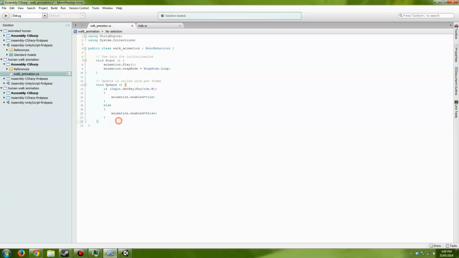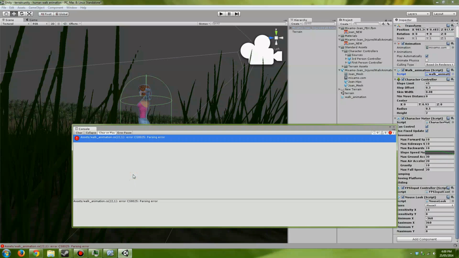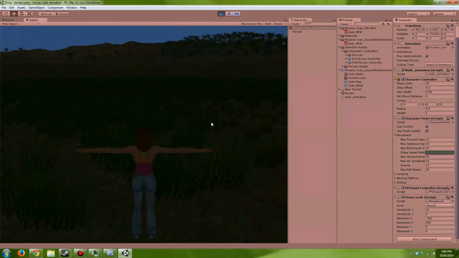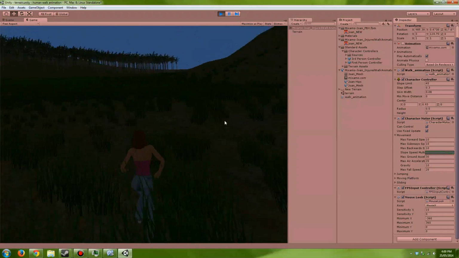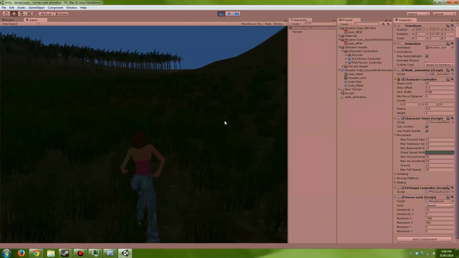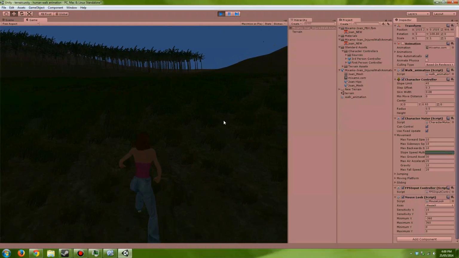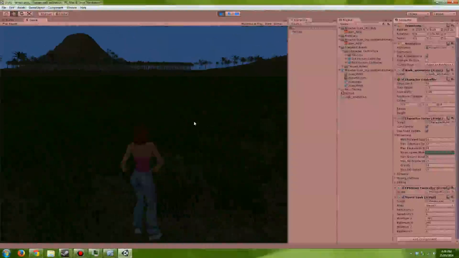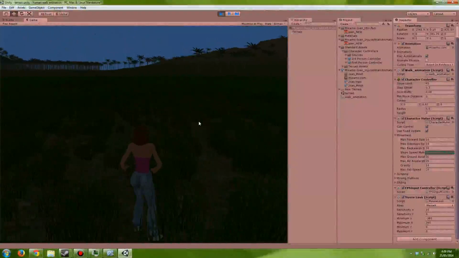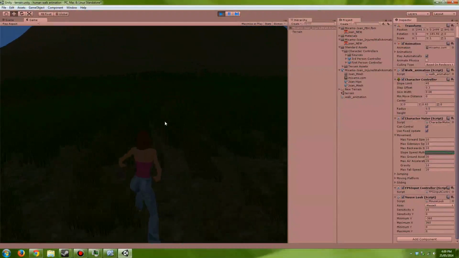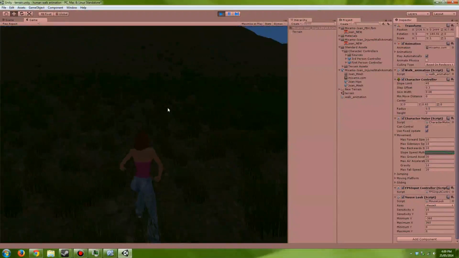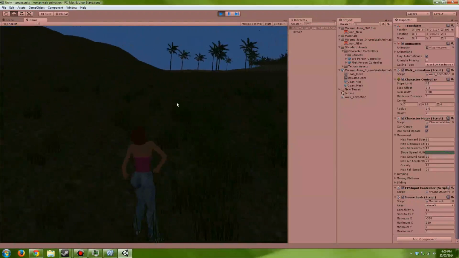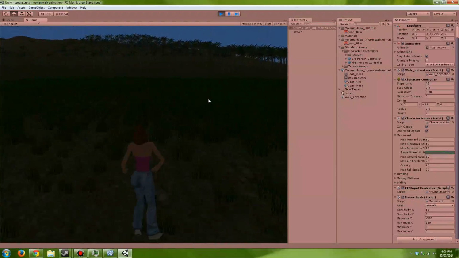Make sure you got all the brackets closed off. There we go, no errors. Now we should be able to run this, and no animation when we're not heading forwards. There we go. Now we got a little character running around in our game environment.